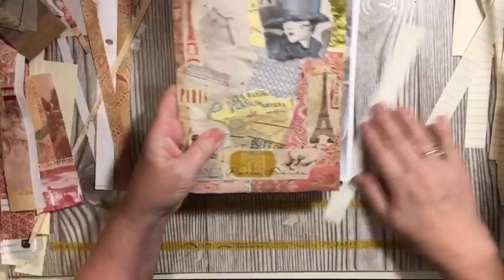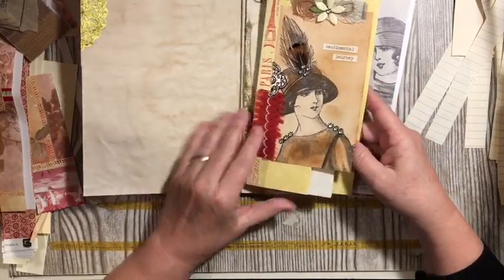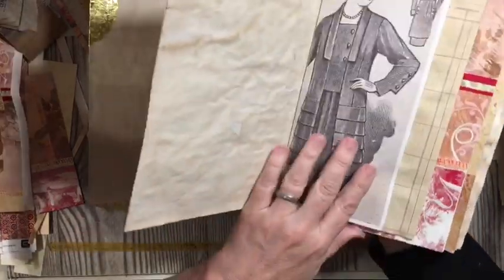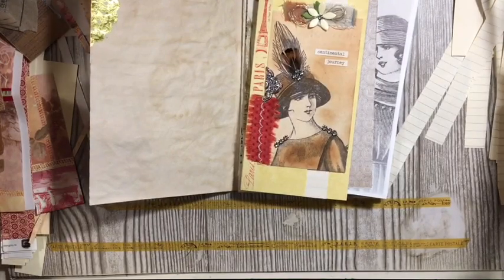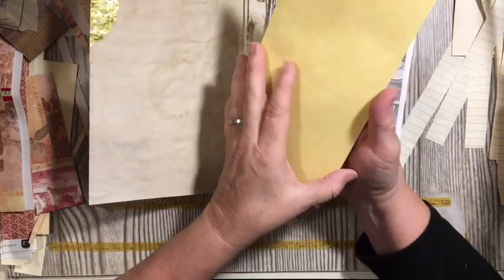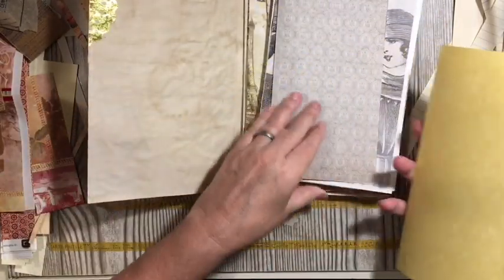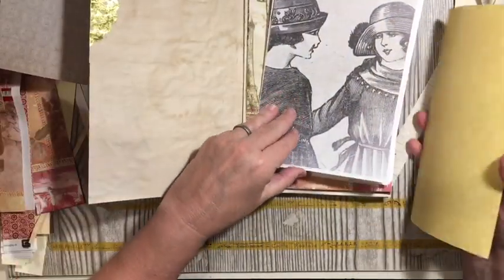And we're going to do this one really quick. And I think we want her as you open up, maybe. What did we do in that first one? You opened to that one. Okay. So I really like her. She goes like this, you guys. Unless we turn her, no matter what, she's on that side. So there you go. Okay, and this is our inside page, our middle signature.